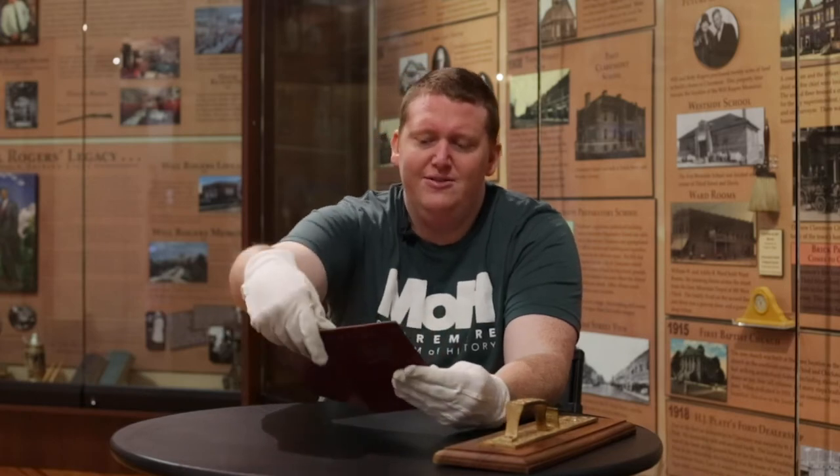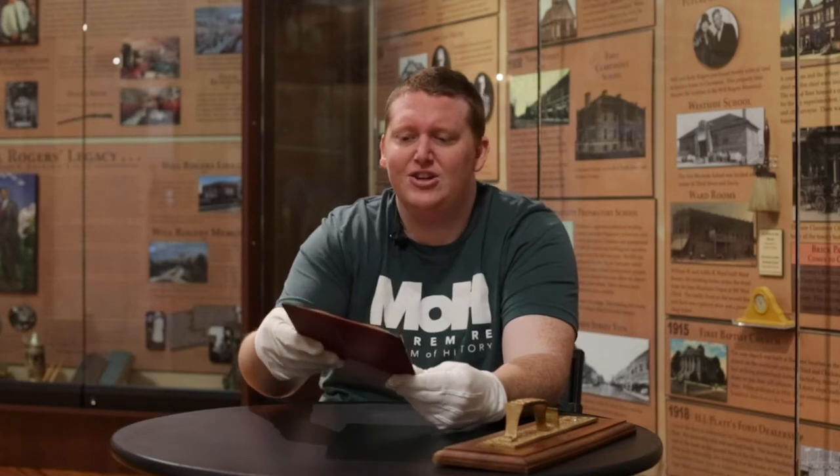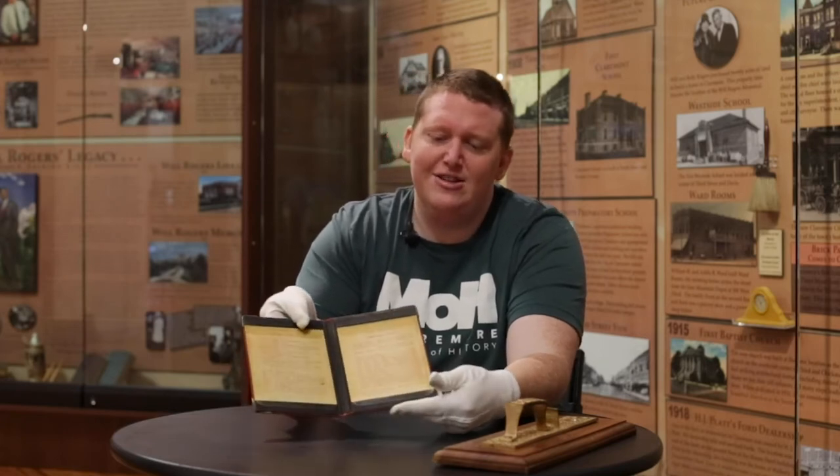One of the most delicious things, I guess you could say, would be stewed prunes. Everybody loves stewed prunes — 25 cents for a whole batch of them here. This is a really cool menu. Super excited to have that in our collection. Let you guys kind of take a look at that.